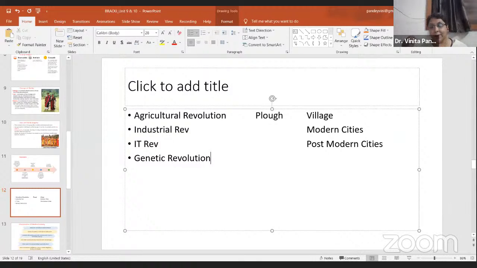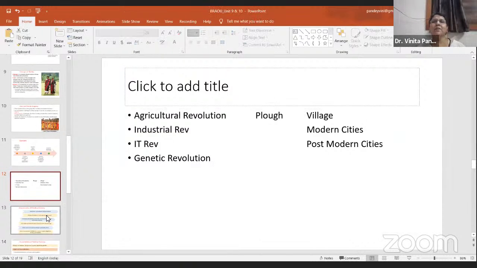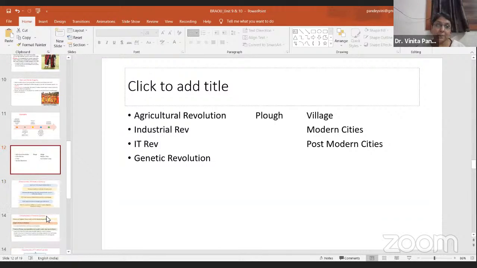All those who were there in the first class must be remembering that I was talking about physical anthropology as one of the branches of anthropology. In physical anthropology, your entire study is about genes. What is the genetic makeup? Has the genetic makeup undergone any modifications? All these aspects are directly connected with anthropology, and I don't want you to carry the impression or perception that you are reading about something outdated. No, you are reading something which is very, very contemporary.